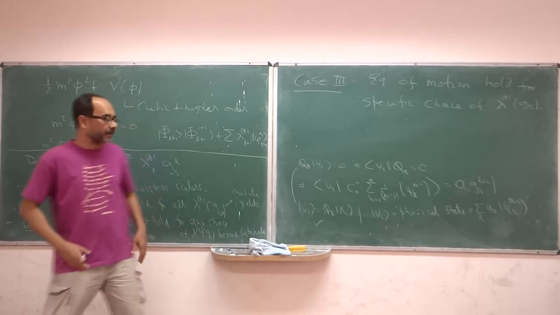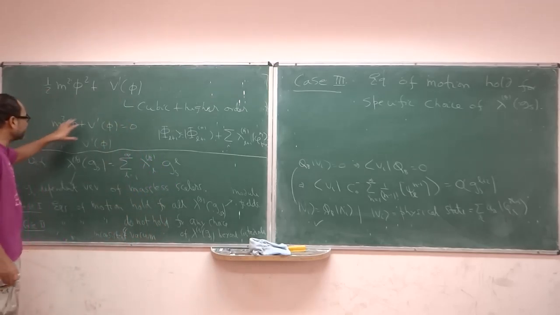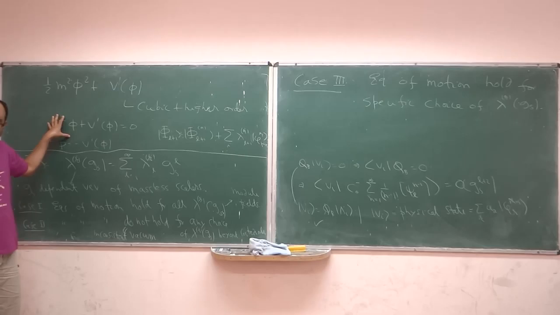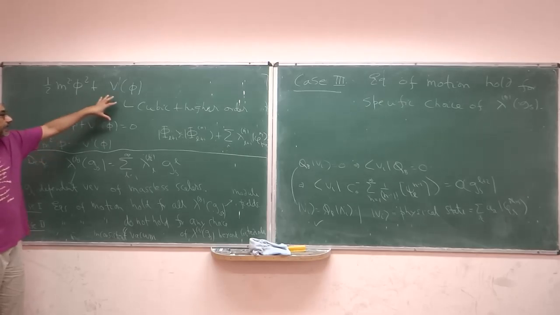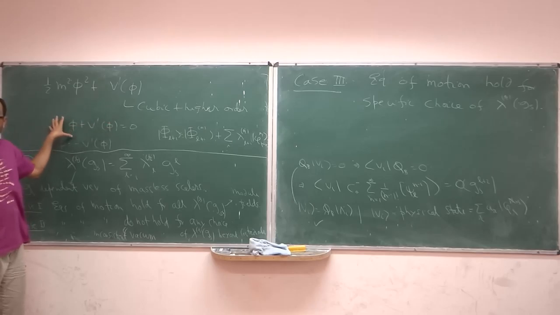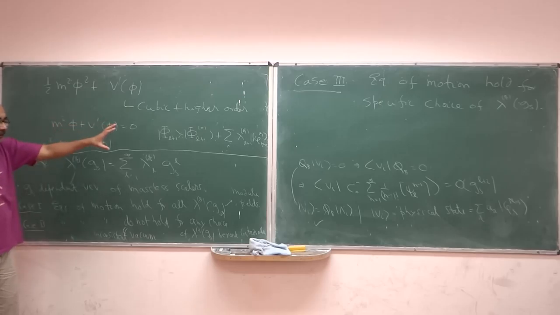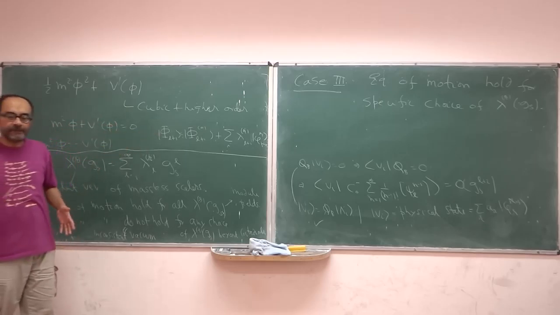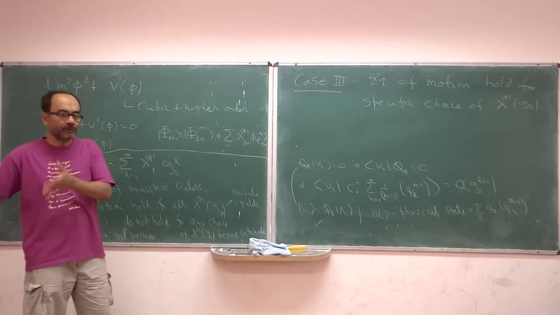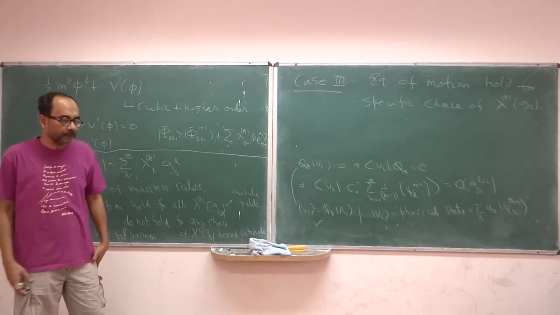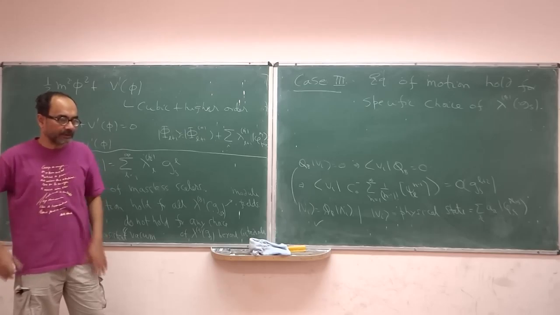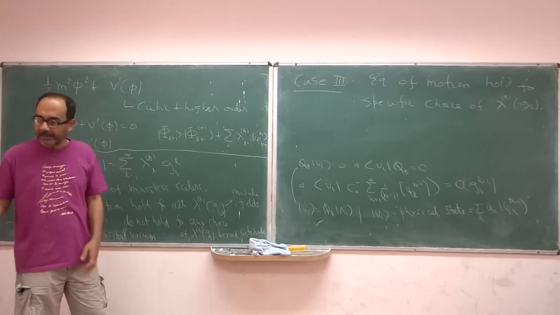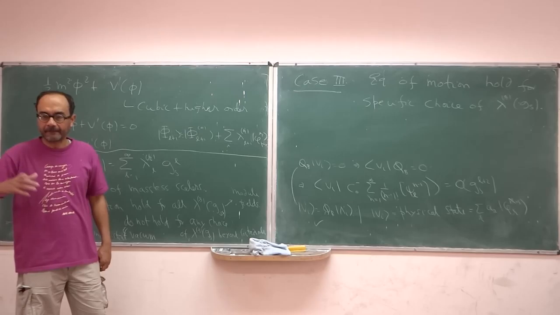And that is precisely because of this m square phi square term, which is set up in the case of master fields. So you have to convert the equation into a linear problem by an iterative procedure. That is what is reflected here: you may feel that the equation of motion for phi is satisfied to a given order without specifying the value of phi, but at higher order it will come back.